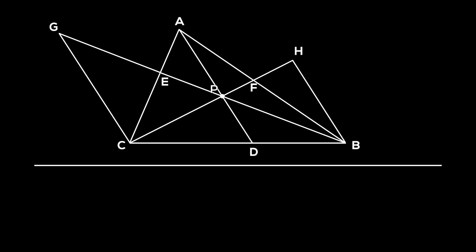We will start by relating AF and FB. Angles AFP and BFH are equal, and angles APF and BHF are equal as they are alternate angles. Thus, all the angles inside triangles AFP and BFH are equal, and they are similar triangles.